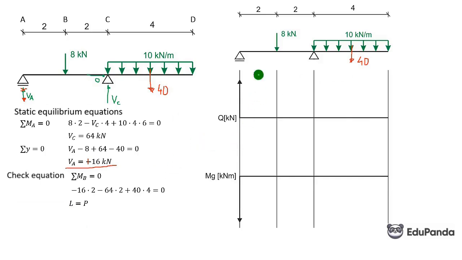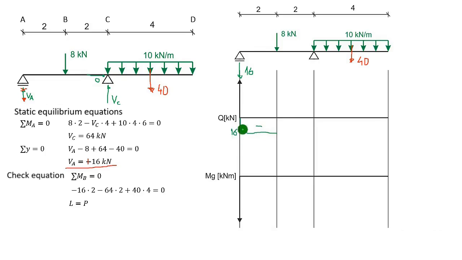First, at the beginning of the beam, we have a jump equal to the reaction VA. This VA turned out to be directed downwards, and its value is 16. So first we have a jump of 16 in the direction indicated by the sign of this reaction. Then, on this part of the beam, there is no shear force applied, so the value does not change. And this is a negative value, 16.